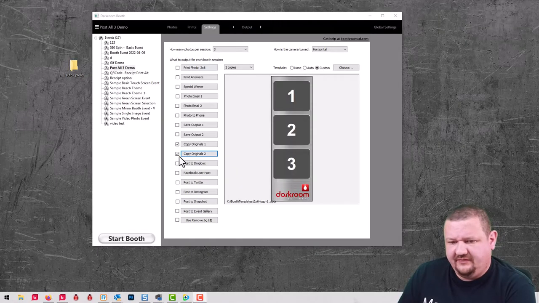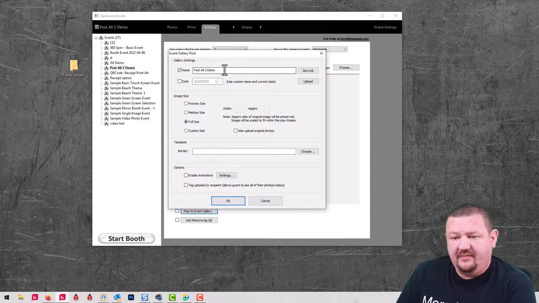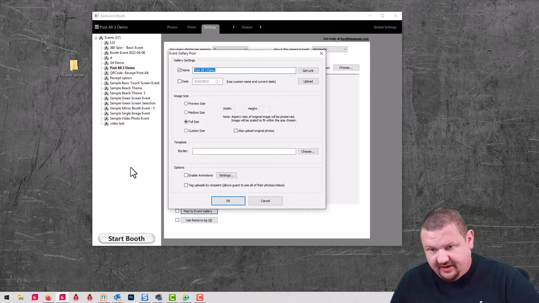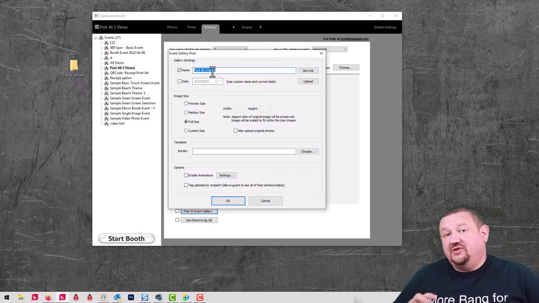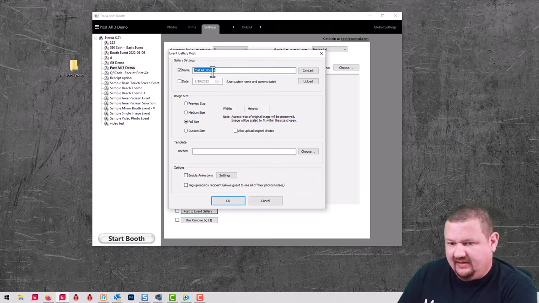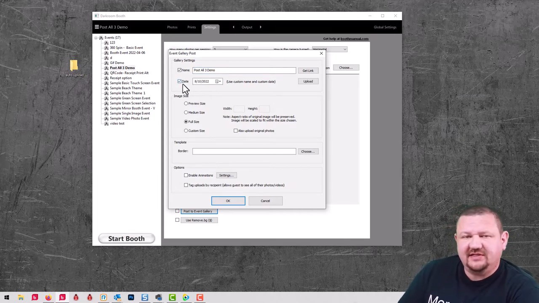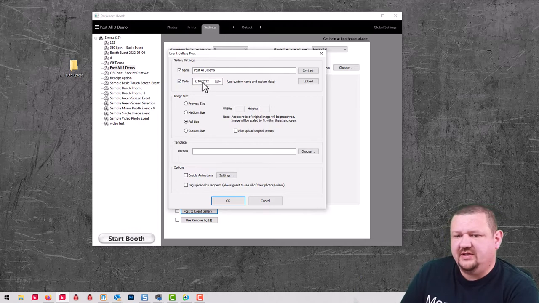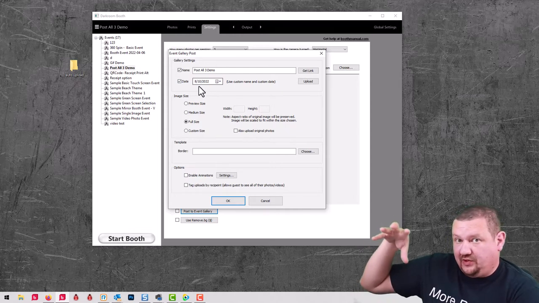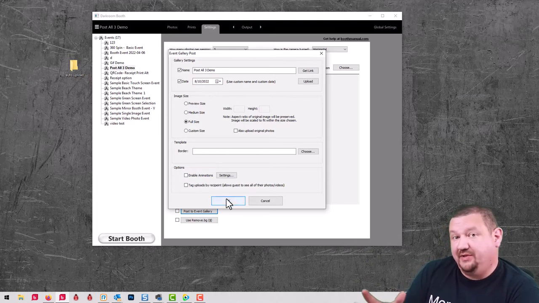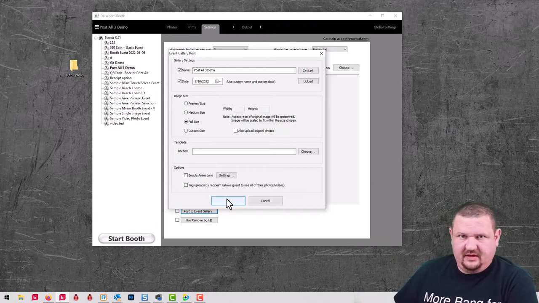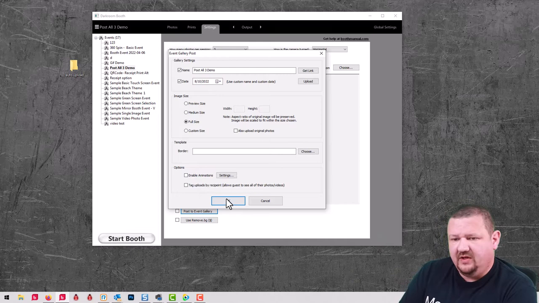Right now I have printing turned off, and we'll start with post to event gallery. I have this event created. I'm going to copy that because I want to make sure that I use exactly the same name, because I'm uploading from two different software. I want to make sure they go to the same gallery. And I'm going to check the date, and you can use a date in the future. You just want to make sure that this area is checked, that you have both of these checked, and that the name and the date are the same in Darkroom Booth and Darkroom Hot Folder. If not, you'll get a duplicate or a second gallery, one with part of the session and another one with the other part.